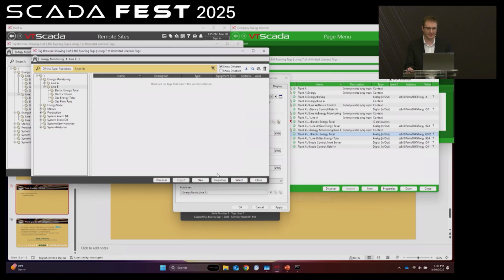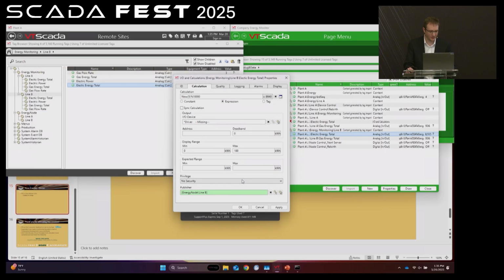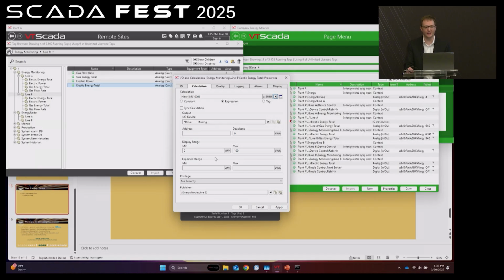It kept the link to the other, because the tag I copied was already linked, it keeps all the same information. I know there's a reason why we tell people don't copy paste in VT-SCADA unless you have to. Make custom templates and types and build an expression to link it properly, and that would work much better. I did not follow my own advice from the advanced course.